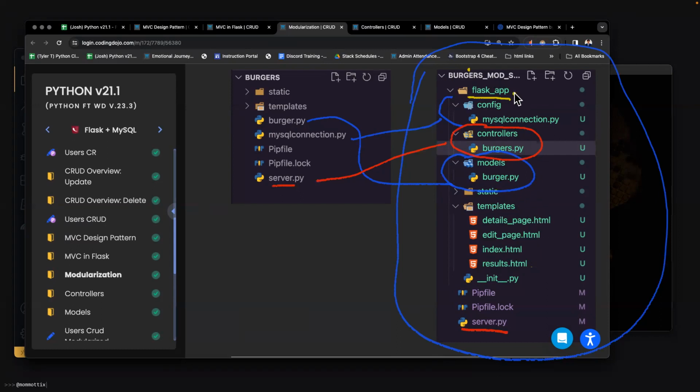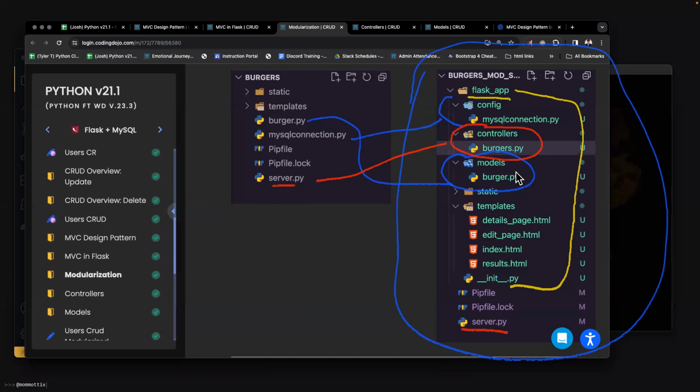That's different, right? Because the way we had it before, we just had our static folders, our templates, and then everything else. But now we're creating a whole new folder and putting these other folders inside it.